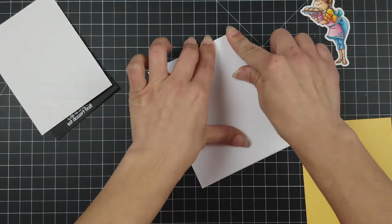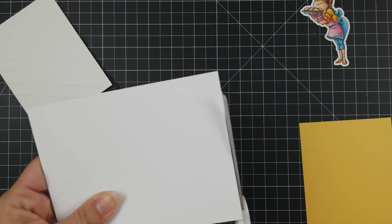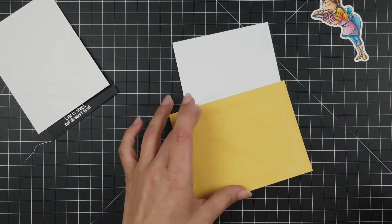And then I can start getting this adhered down. Now my card wasn't straight, so I just went ahead and trimmed that off on the bottom. And then just start putting this card together with my adhesive.